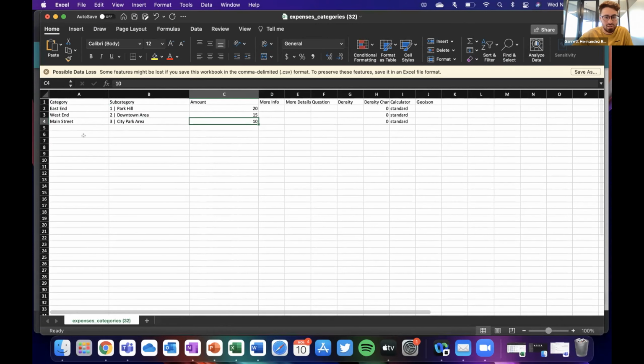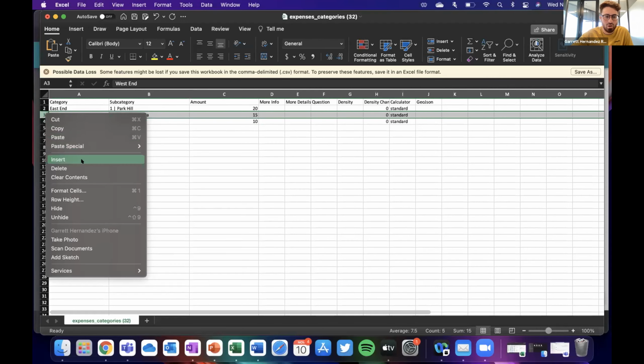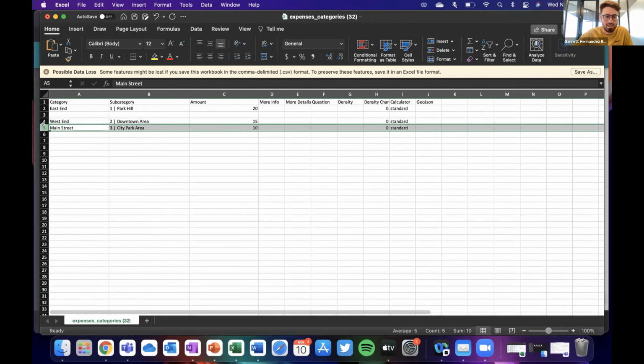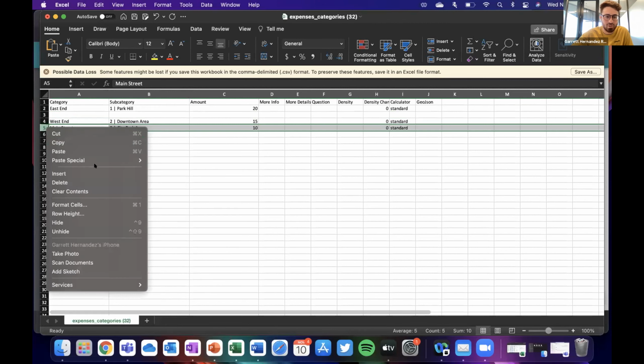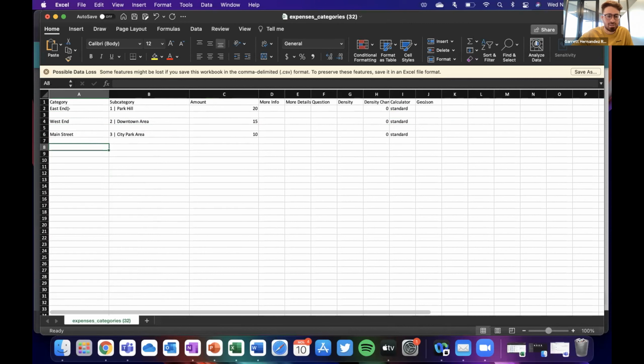So since this is the CSV of all my context from my English simulation, I'm going to then just insert rows in between each of these English category subcategories. And the reason for that is what we've just seen from previous clients. This is the best way to then deliver this CSV to your translator for them to come and give that back to you and then implement it into a new sim.